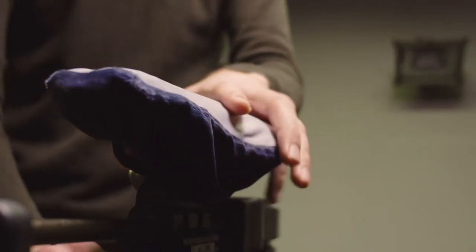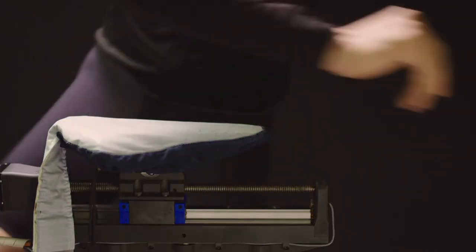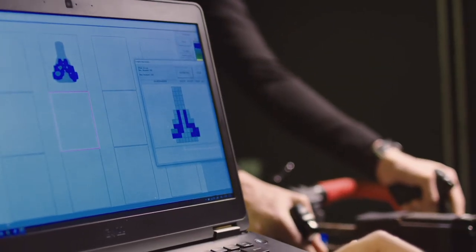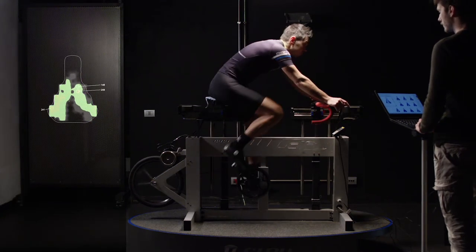We analyzed the data collected from our pressure mapping system. Then we researched which saddle would produce a better, smoother, and more performant ride. The result is a saddle divided into 4 key functional zones, each of which has been engineered for a distinctive cushioning and mechanical response, progressively and seamlessly joined.